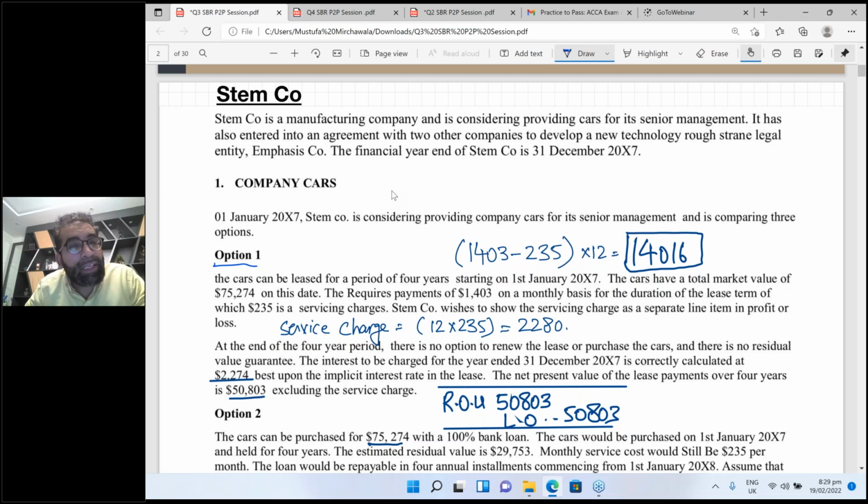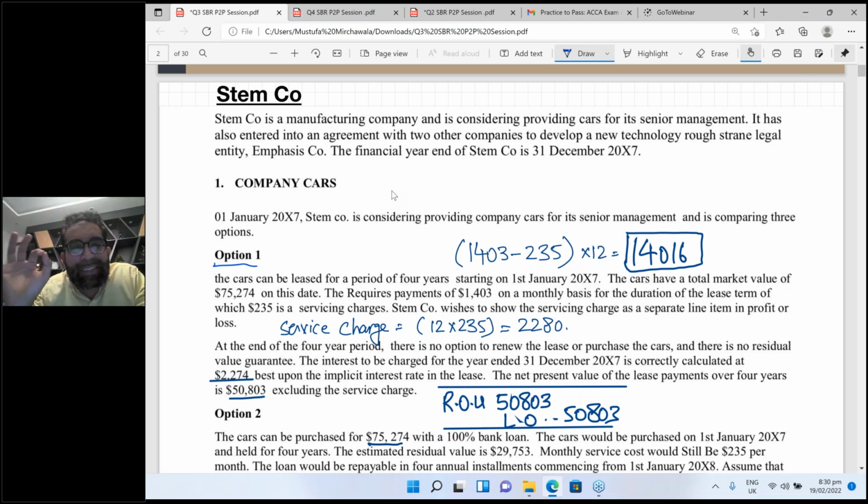Whenever it is a lease of more than 1 year, you need to record it as a finance lease, and make an entry: ROU, right of use, debit, and lease obligation credit. I'm sure you guys know this. How do you measure the entry for ROU debit and lease obligation credit? Very simple: the measurement is the present value of future cash flows, not the market value. Whatever you are going to pay in future, you have to take the present value.